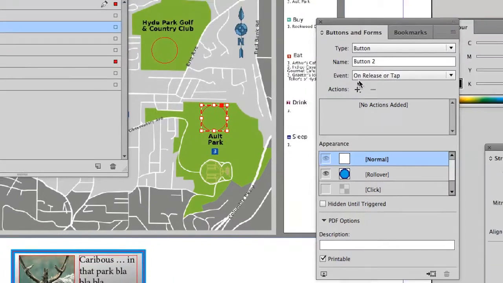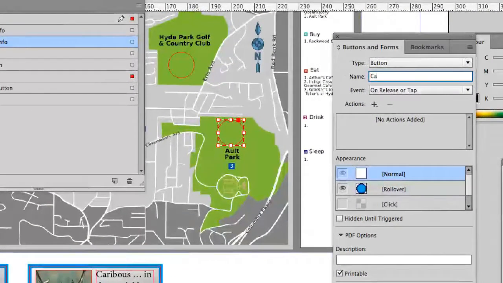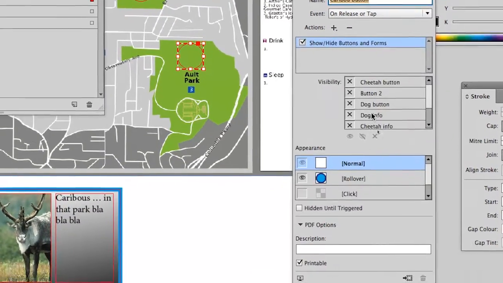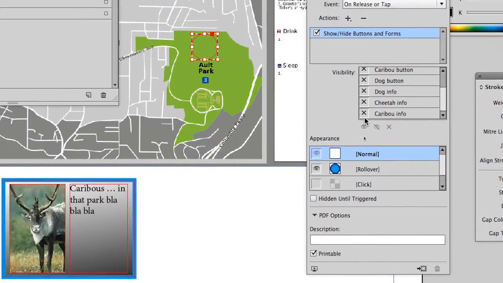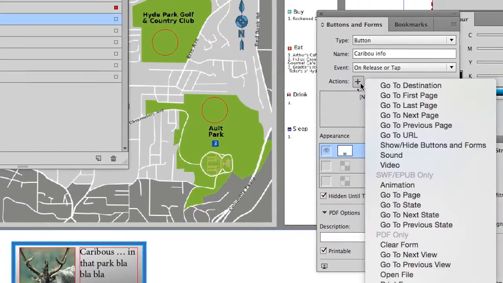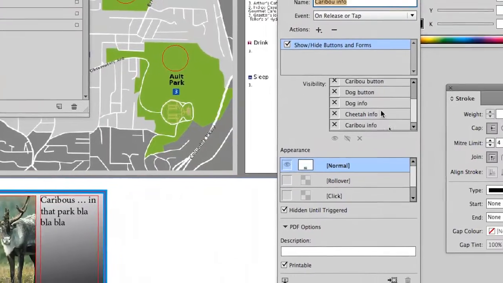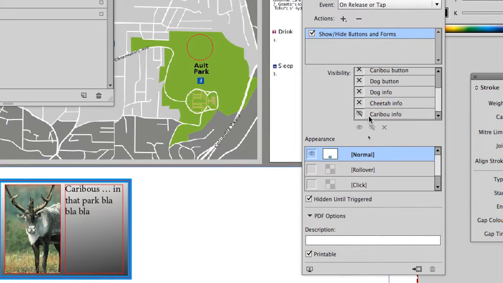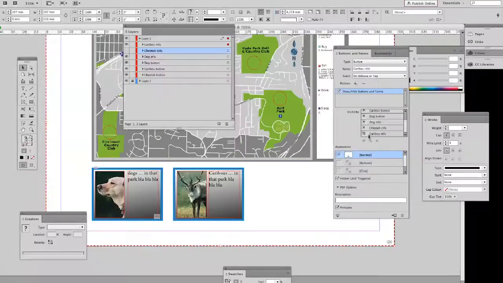That button here will be called Caribou button. It will show the Caribou info. By the way, the Caribou info must have a show hide action, which hides itself when I click on it.